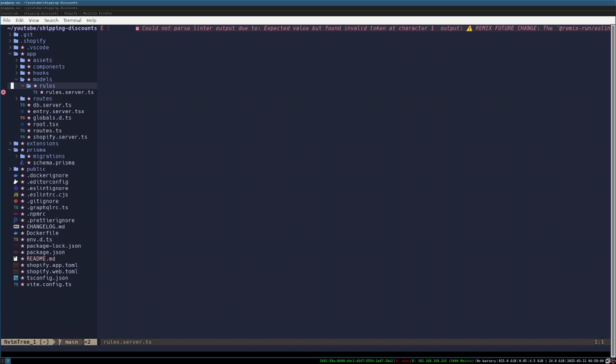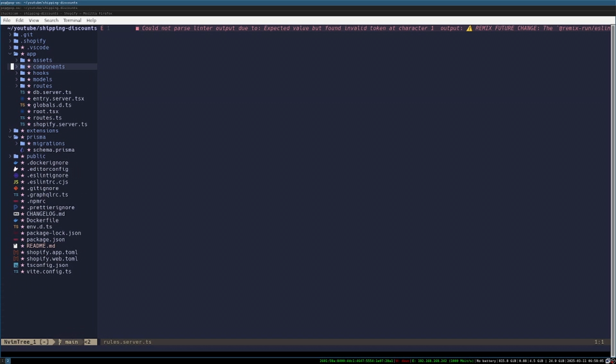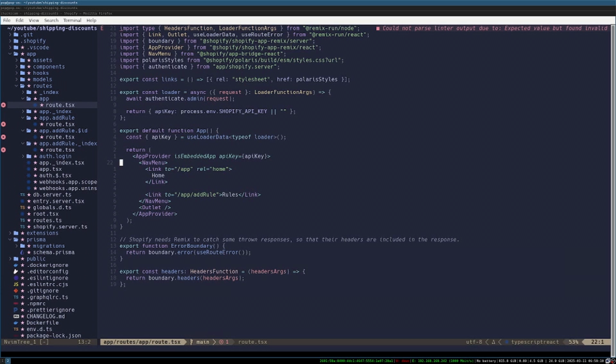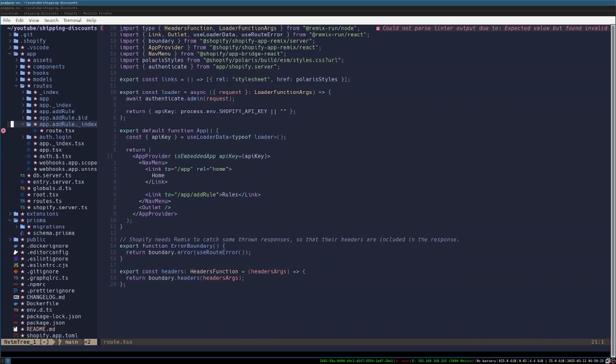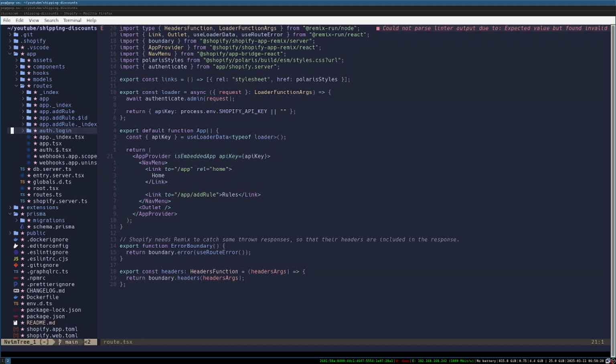We are going to organize our backend API call methods and database call methods here in models. We have our hooks here, we have our components, we have our assets for images, then we have our routes. We have only one model on Prisma, that's going to be our rule, and this is the folder pattern convention for this project. Okay, that's basically it. It's simple, but it does the job.